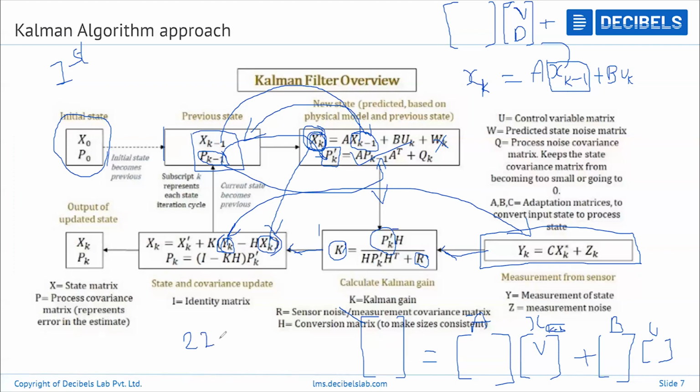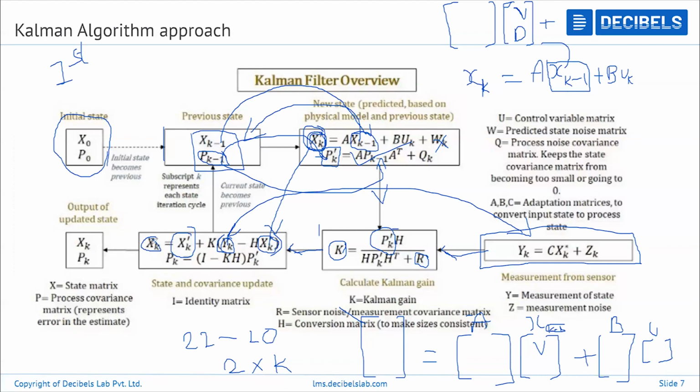From the measurement, I got the position value of like 20. Okay, I'm going to take the difference, so I'm getting the error of 2. To this 2, I'm going to multiply my gain. Gain is always defined between 0 to 1. Once you multiply this gain, you are going to add it with the predicted step. Whatever output you get, that is your update value.